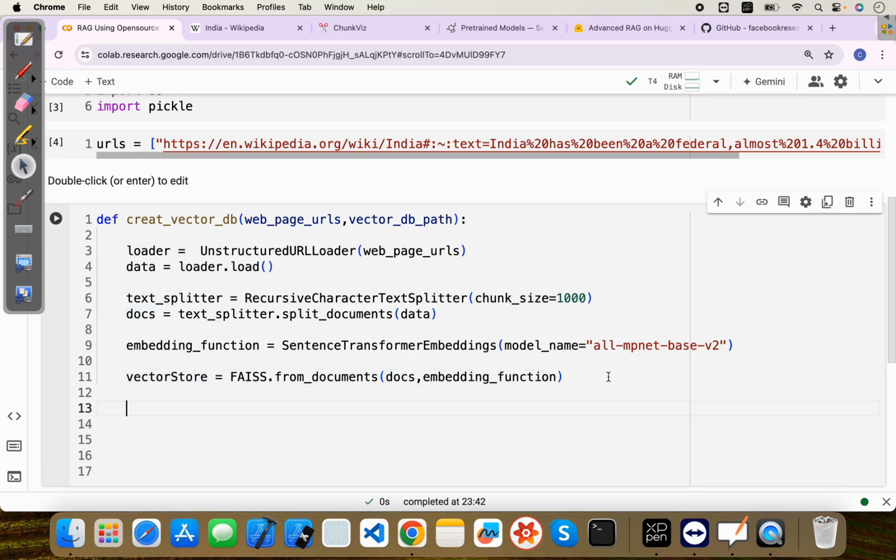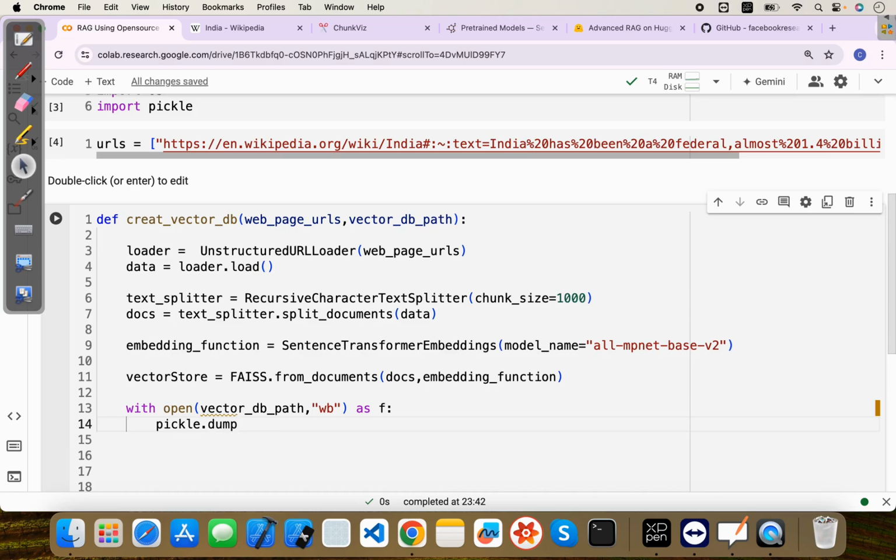So let's write this vector store into a file so we can reuse it anytime. We can store it into a pickle file. So let's say with open, and we are taking an argument, vector db path, so we will use that argument, wb as f, pickle.dump.